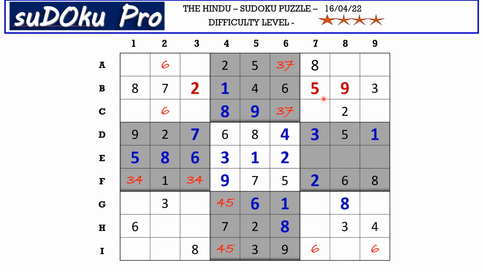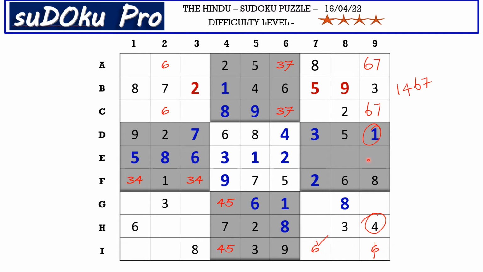In third block, there are 4 empty cells and the missing numbers are 1, 4, 6 and 7. Now you have 1 and 4 in column 9 blocking these two cells. That means these two cells will take 6, 7 pair. So this 6 cancels out the 6 here in I9. So I7 takes 6. That is the power of having a small mark like this. We can quickly find out the number.